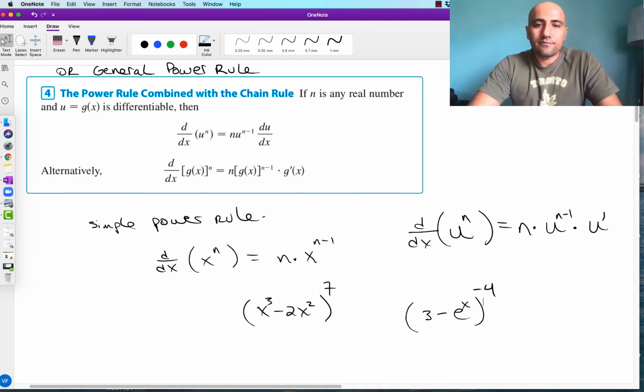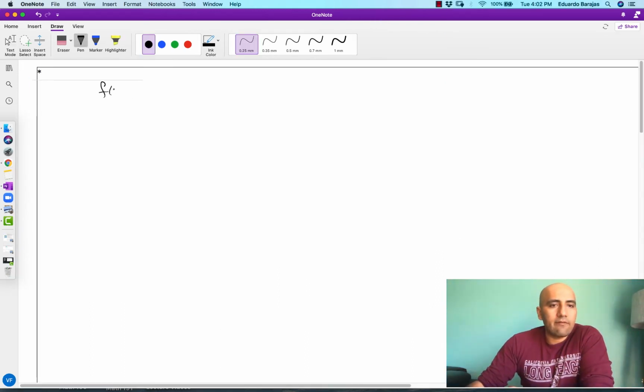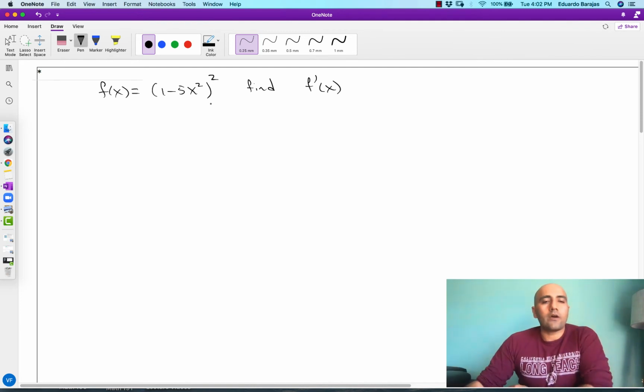Okay, let's do some examples. So for example, let's say f of x is equal to 1 minus 5x squared, the whole thing is squared as well. And we want to find f prime of x. Okay, well, this is one where we could do it by different methods. We could use the product rule, or we can just FOIL the whole thing out and find our answer that way. Or now we can use our newfound solution. So let's confirm everything works out for us. So let's do the first option. First thing we could do is just FOIL the whole thing out.